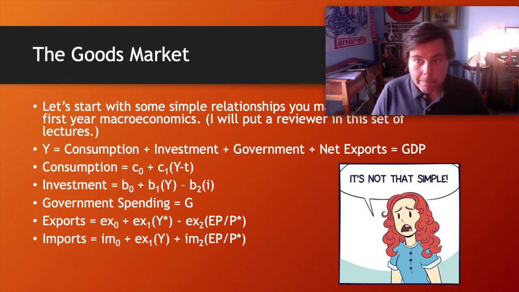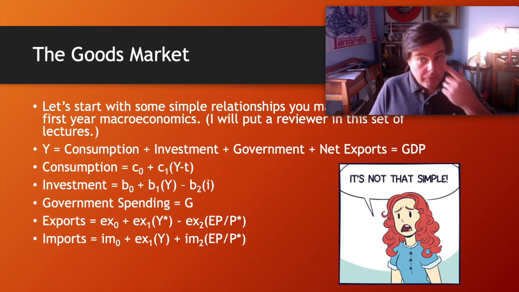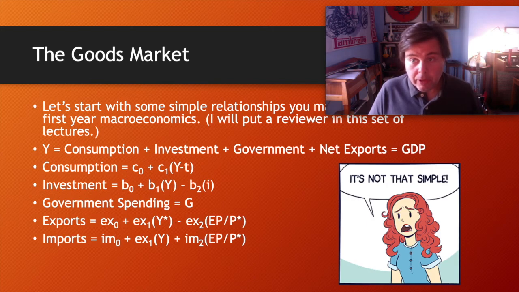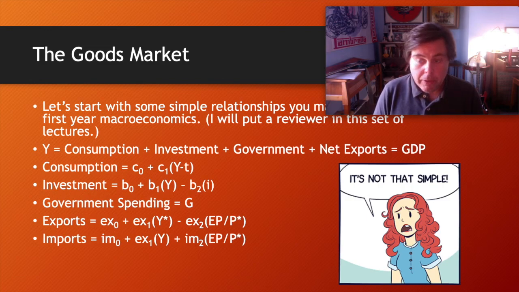But then, of course, we're going to hypothesize that businesses will invest more when economic conditions look better, that is to say, when incomes, or Y, are higher. At what rate are they going to do that? Well, we're going to say that it's B1. We're not going to say exactly what it is, except that it's positive. We hypothesize a positive correlation between household incomes and business investment spending. Then, of course, we're also going to hypothesize that the rate of interest, or the rate at which businesses can borrow, also impacts their investment decision, but in a negative manner. By now you're probably starting to get the flavor of how this modeling goes.